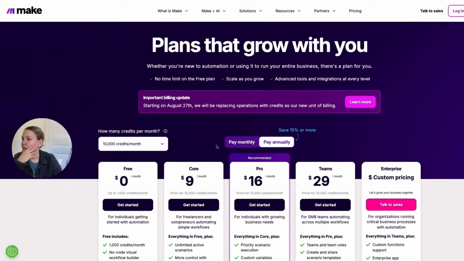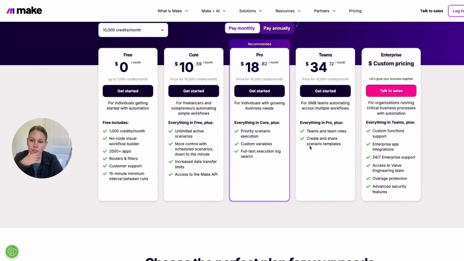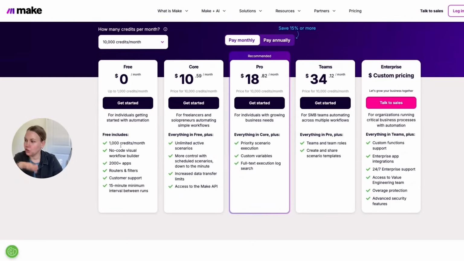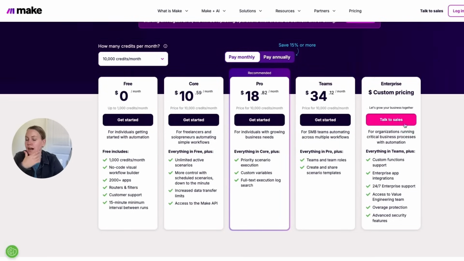Over on Make, if you pay monthly, the pricing is a little more reasonable for small businesses, and the free plan doesn't limit you too much. Now, they're probably like Zapier. There might still be some apps that want you to upgrade to the next tier to be able to integrate these tools. I consider that sort of understandable for apps like our accounting softwares, that these connections are sending sensitive information. We need to upgrade to keep that connection nice and secure. At least that's how I justify it in my head.